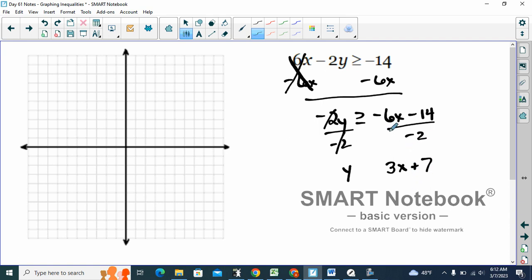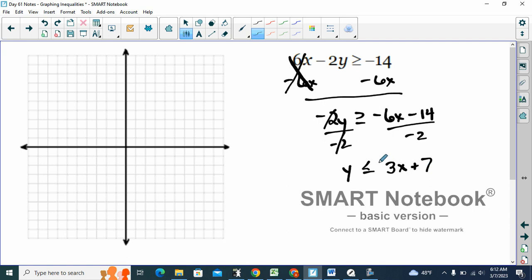We did not have one like this last class, but if you remember the rules for solving inequalities, if I multiply or divide both sides by a negative number, which we did here, we divided both sides by a negative number, what do we need to do? We need to flip our inequality around. It was greater than or equal to, we need to write it as less than or equal to. So again, that is because I divided both sides by a negative number, we needed to flip our inequality around.